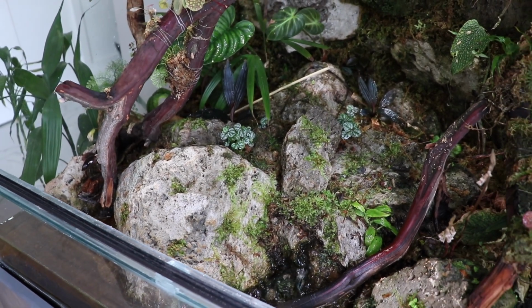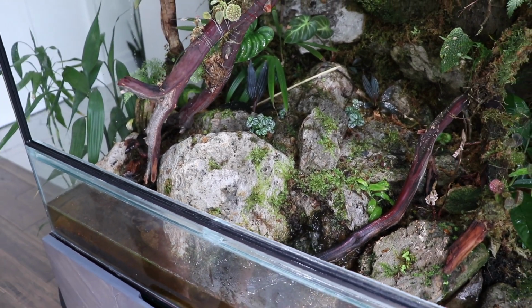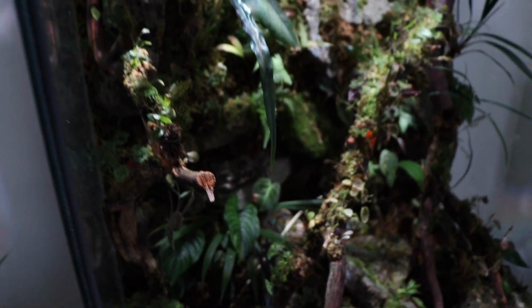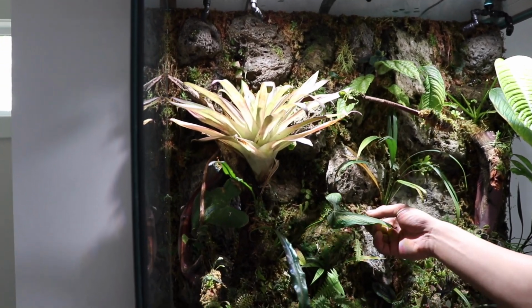So in my mind, I was like, okay, lots of cyclanths, lots of philodendron and Hanani or whatever for Catum. You saw it downstairs, but this is like it in the wild. When I see it in the wild, I see it growing next to streams and stuff like that. So those kinds of plants. I have this Tillandsia biflora, which is one of my favorite bromeliads, and then this is Anthurium erisamoides.